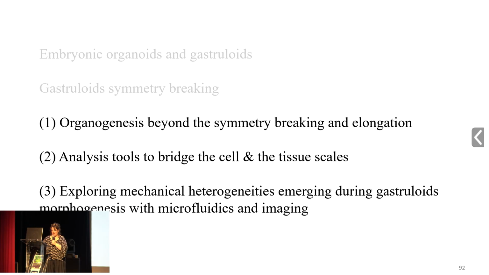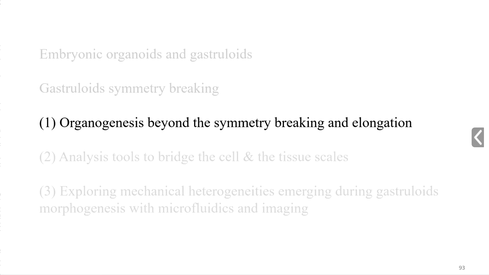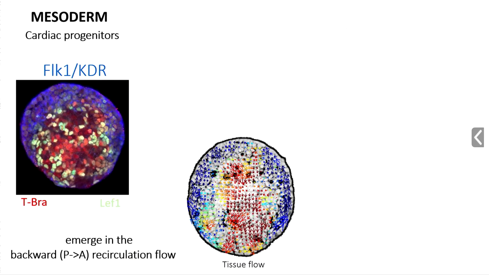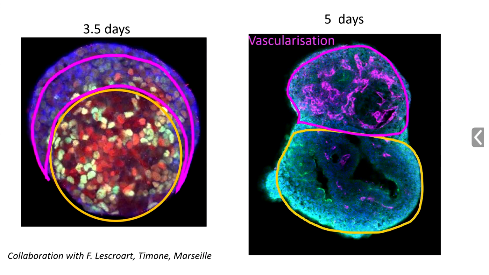And I have only about 4 minutes left, and I was halfway through my presentation, so I will just give you an overview of the other things we do in the lab, and I would be happy to discuss it if you want. So, I told you that these are cardiac progenitors that recirculate, and I started playing a bit with culturing them longer in different protocols. And this is where we were. If you let them evolve a bit more, here it's not organogenesis, right? It's just patterning and positioning.